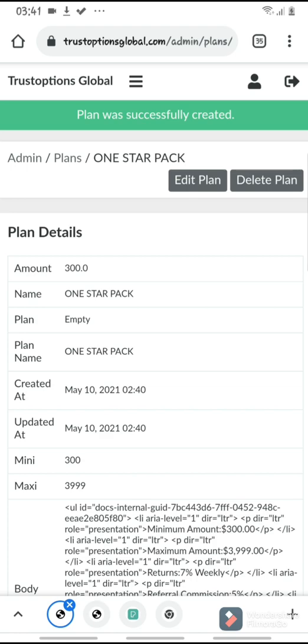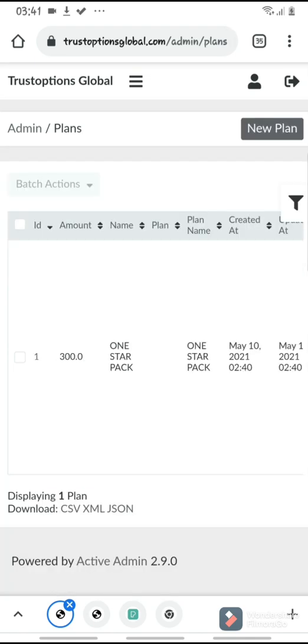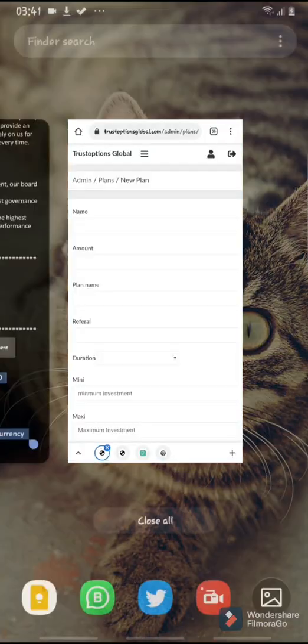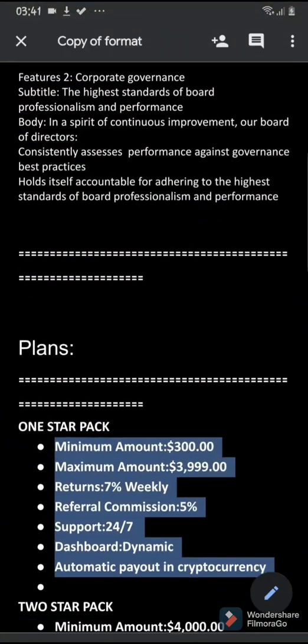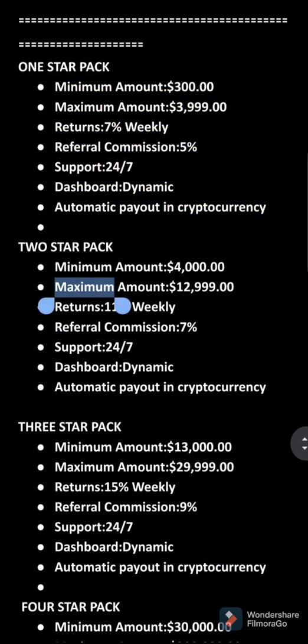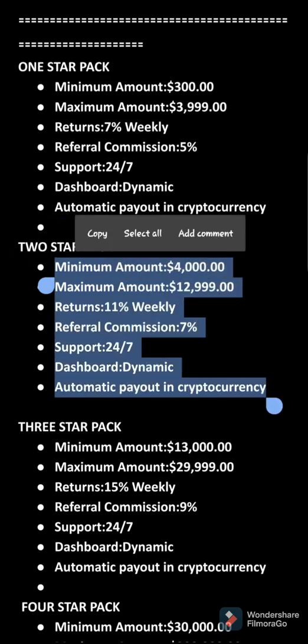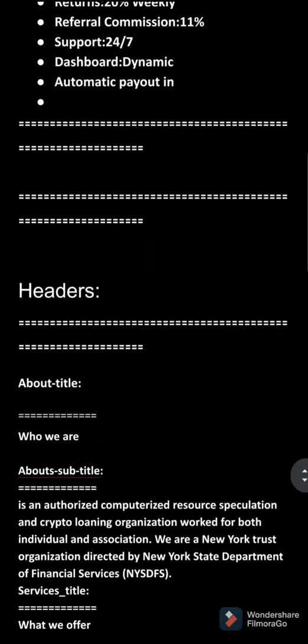Nice. So I'll go on to the second and third one immediately. So the two star pack starts at 4,000 and ends at 12,999.